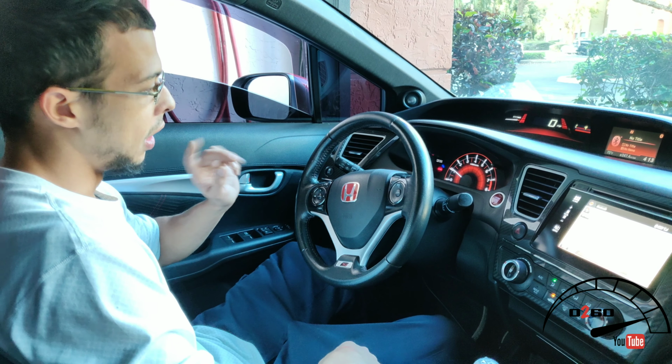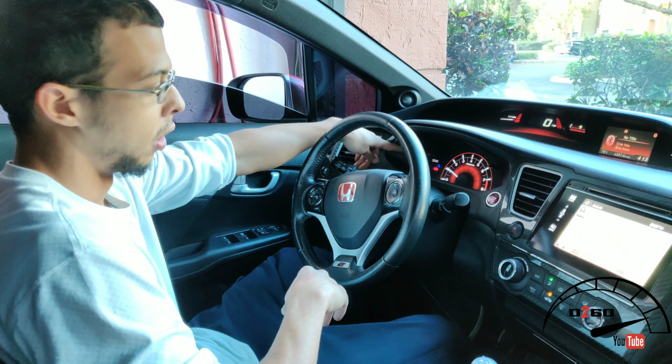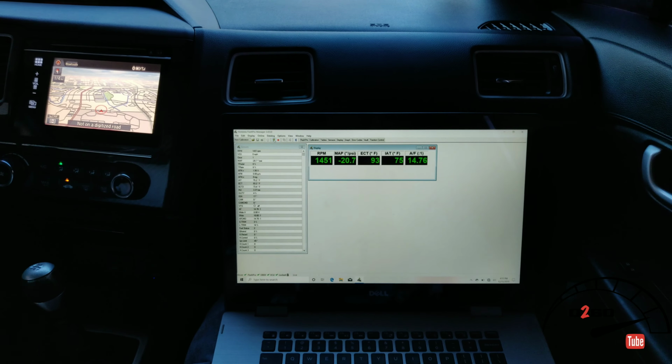Alright, so the cold light is about to go off. You guys that have an SI know we have a little light that tells you when it's not cold anymore. And right now it's like 75. It's already gone up a little bit from when we started.